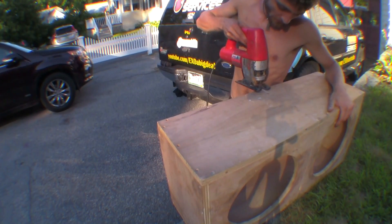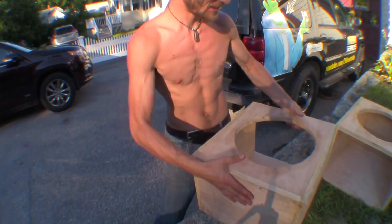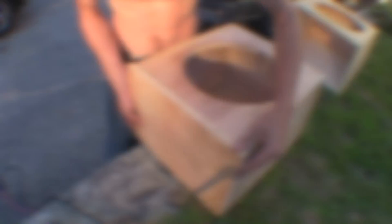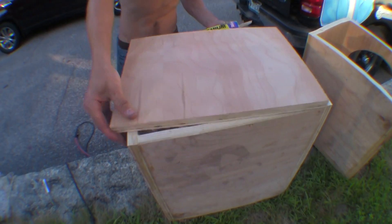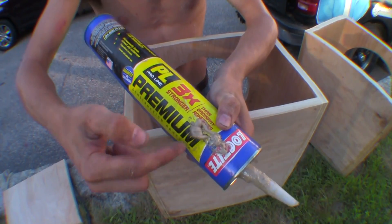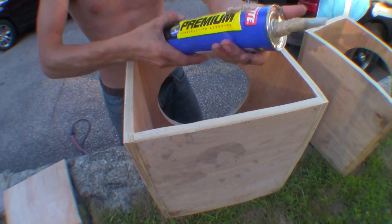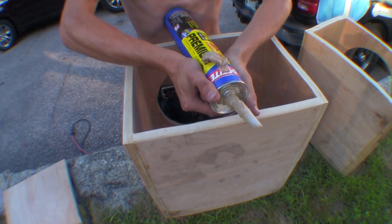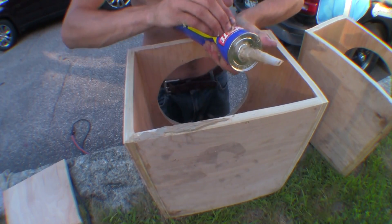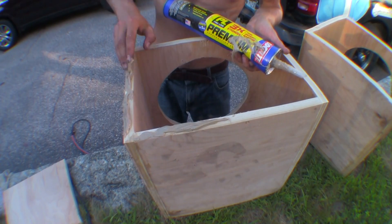Almost there. It's not going to be perfect, but that's what PL's for. Now we've got two boxes. I'm just going to take this old PL — the tube was all seized up at the top so I just poked a hole in it right here. I'm just going to squeeze it real tight so it spews out, and I'm going to bead up this whole thing with lots of PL. Because obviously it wasn't a perfect cut — we weren't trying to make it perfect — but this will make it nice and sealed up like no tomorrow.